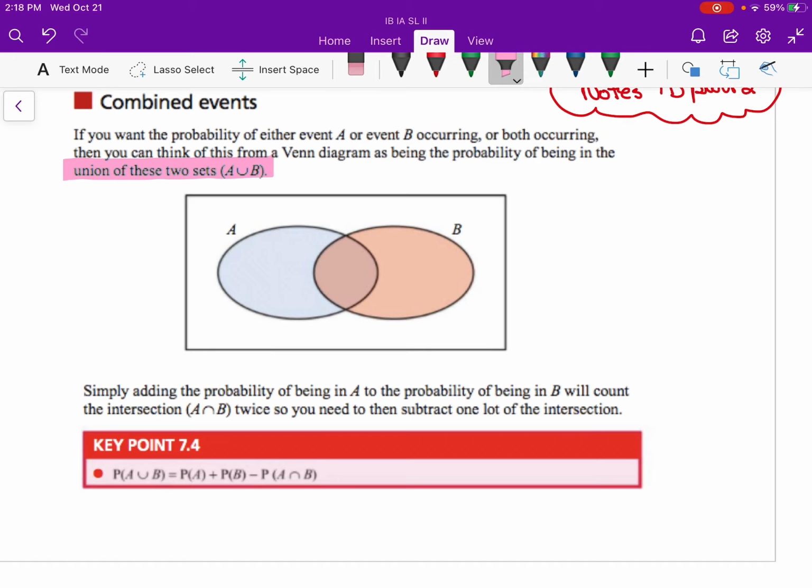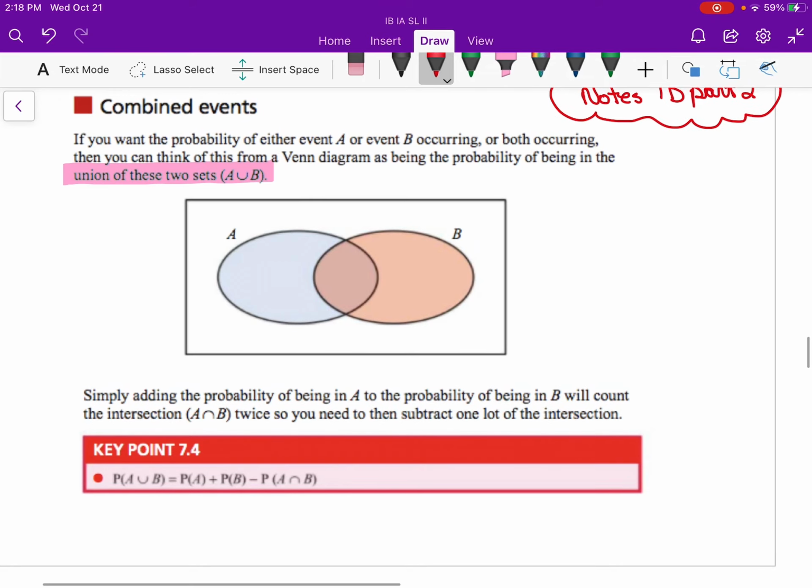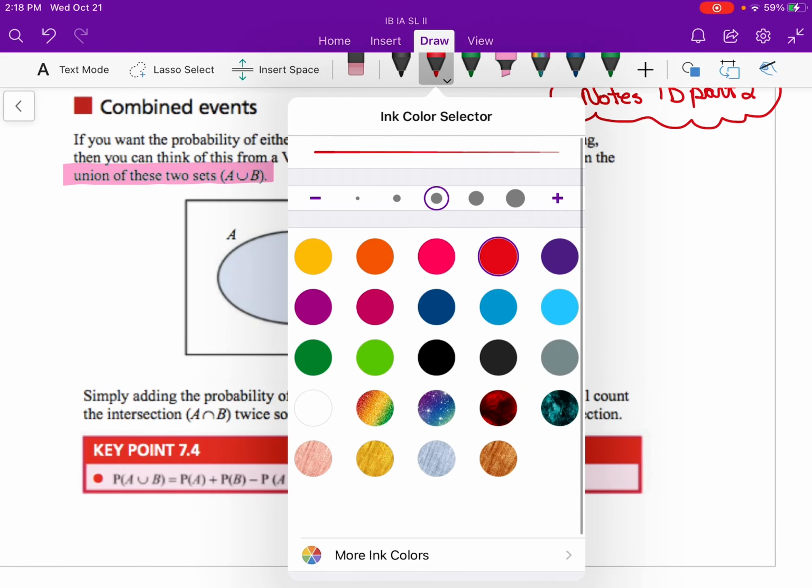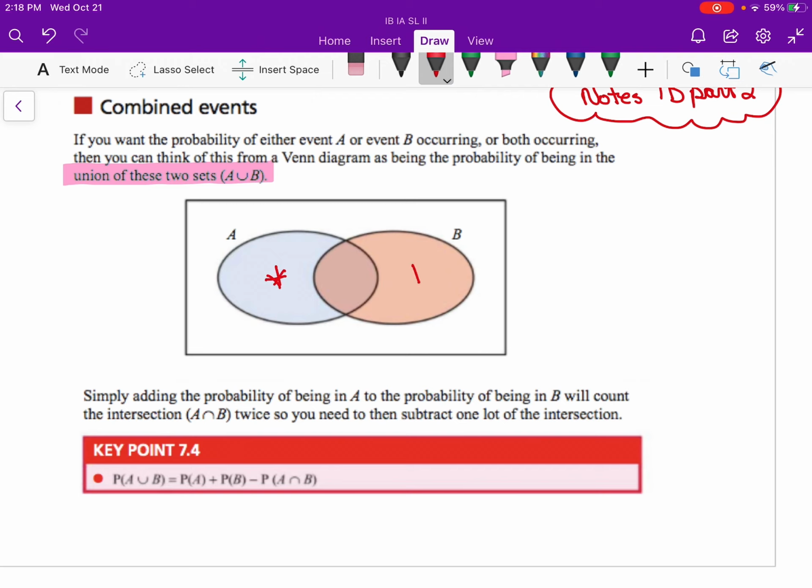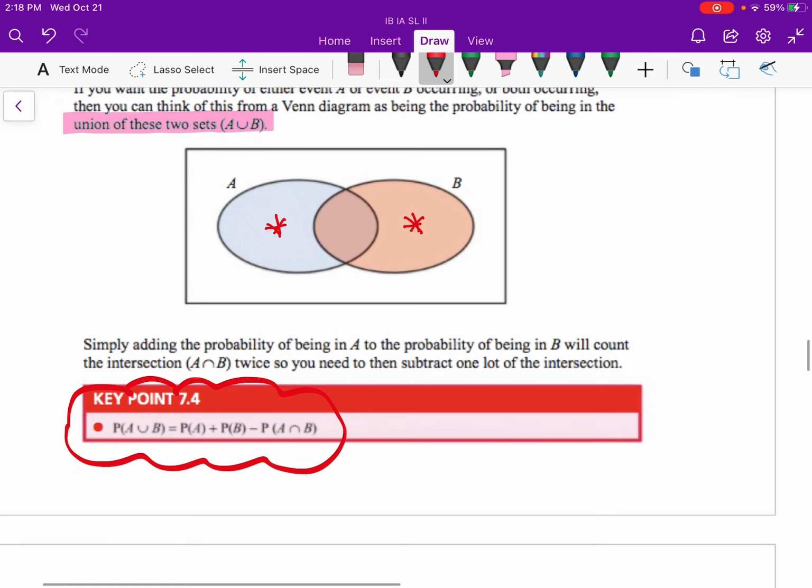So basically, what that's saying is if you take the probability of A and the probability of B, and then you subtract their intersection, you'll have what's here and what's here, and that is their union. Okay, so you take all of A and you take all of B and subtract their intersection, and that will leave you with the union, because the overlap is the intersection. So the starred part is the union, the over part, this in here would be the intersection, but that's not what we're talking about. We're talking about the union.